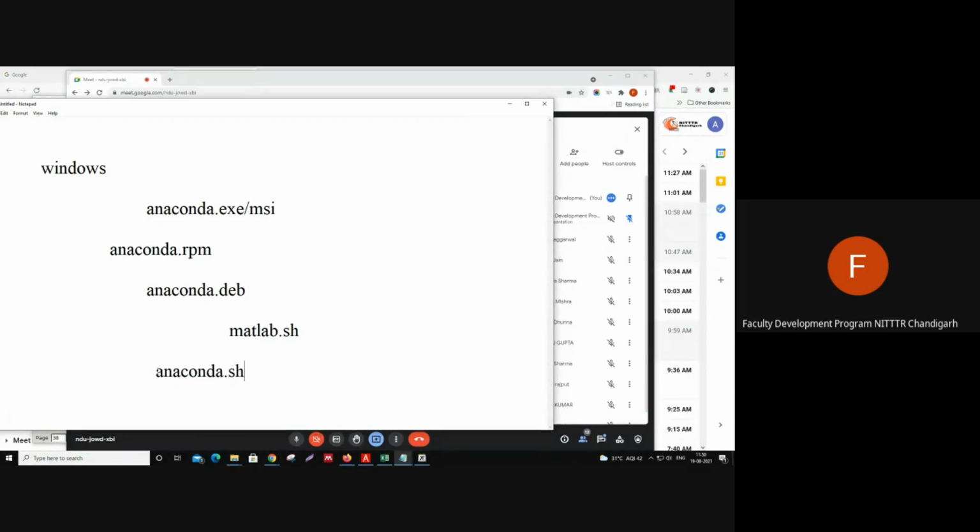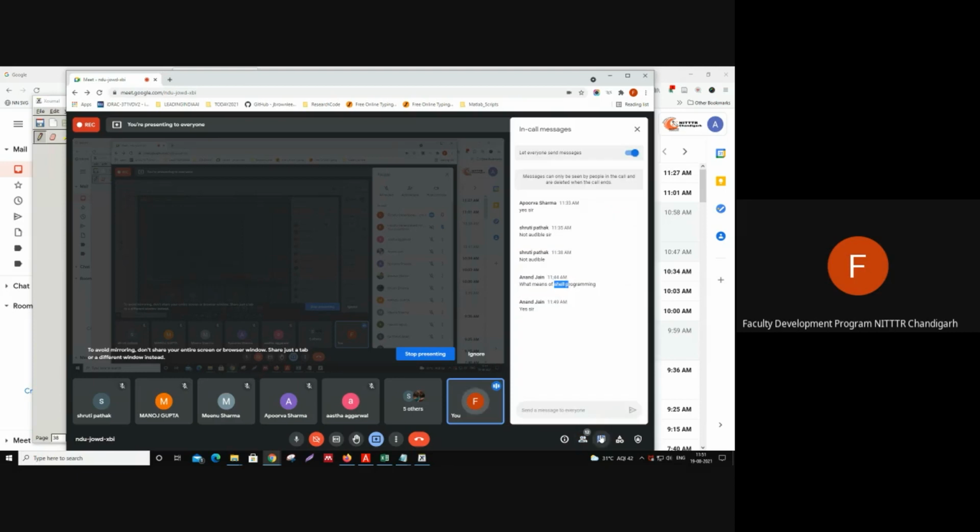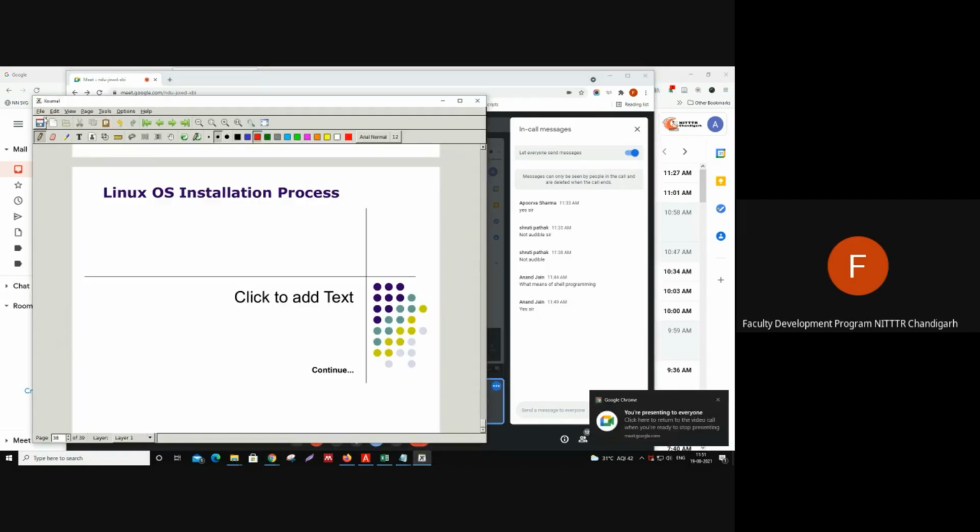So this is a set of instructions, and according to the architecture, whether it's 32-bit, 64-bit, or what type of distribution, it will install accordingly. There will be programming constructs: if the operating system, if the architecture is this, if the RAM is this much, do these activities. So I hope you got the shell programming. Now before proceeding, shall I show you one example of shell programming? Okay, later on we'll discuss. So next we'll discuss the installation process.